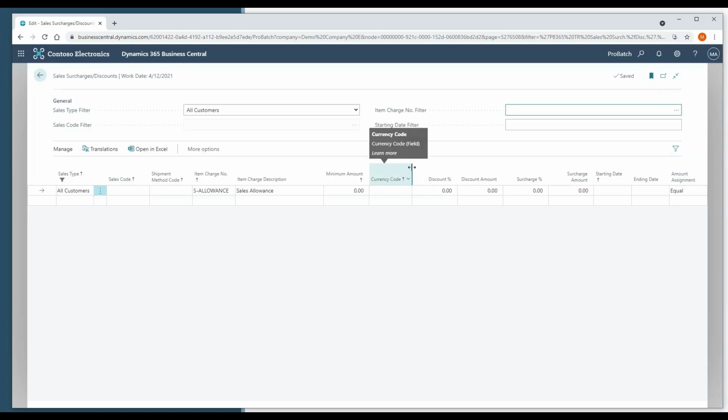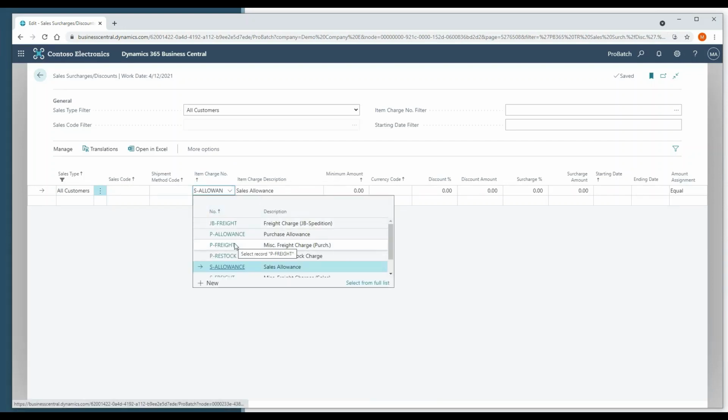All right, discounts, really the same concept as the surcharges, so I still can filter based on items, different types of customer groups, customer hierarchy, and that sort of thing. One thing to note is this is using an item charge transaction. So, on a sales order, you have the ability to do GL accounts, items, fixed assets, resources. This is a charge item that's being applied to the invoice, either as or to account for, I should say, the discount or the surcharge that is showing up on the transaction.